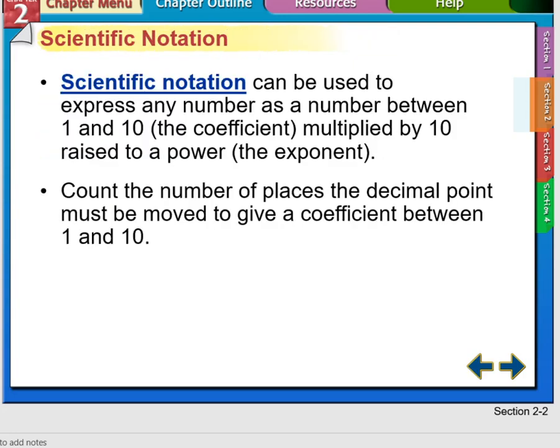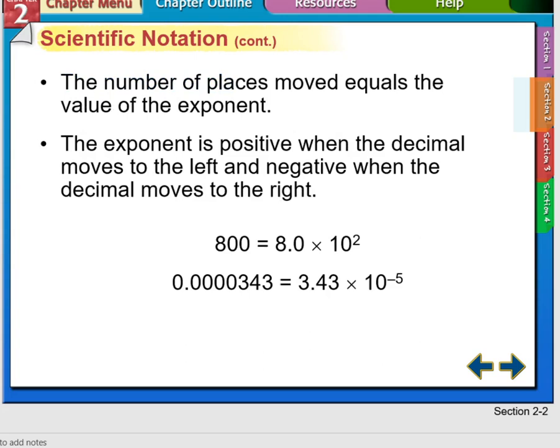Scientific notation. We'll give a quick overview of scientific notation. If you want to represent 800, scientific notation has one number, 1 through 9, then a decimal point with the rest, times 10 to some power. So 800 would be 8.0 times 10 to the second. And when you put it into your calculator, it spits out this, right? Well, it's the same number. It's just another way to represent it.